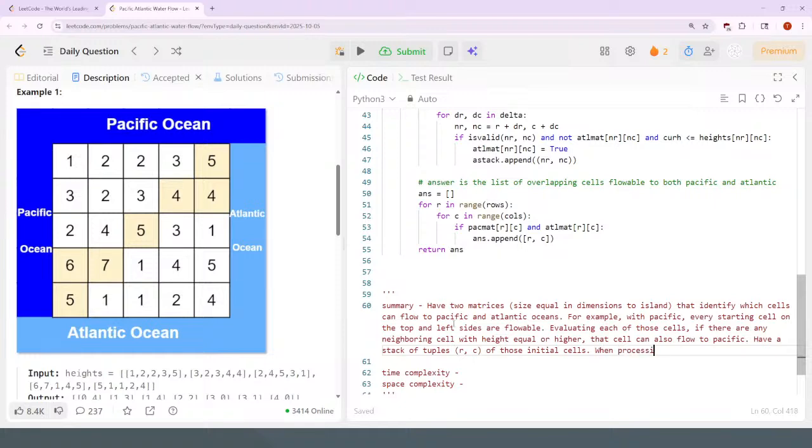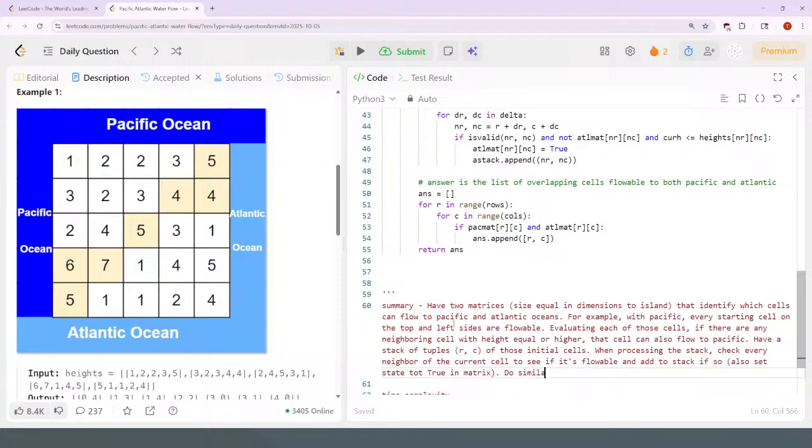When processing the stack, check every neighbor of the current cell to see if it's flowable and add to stack. If so, also set state to true in matrix.